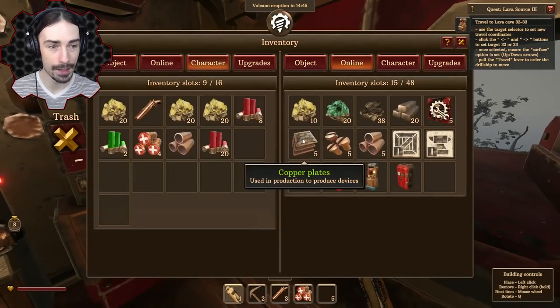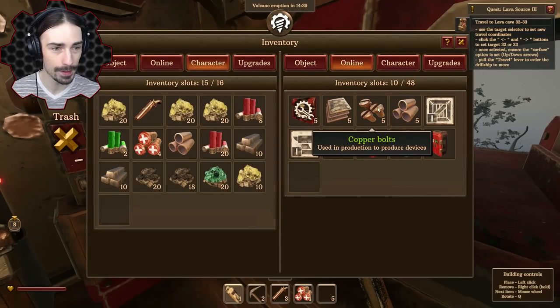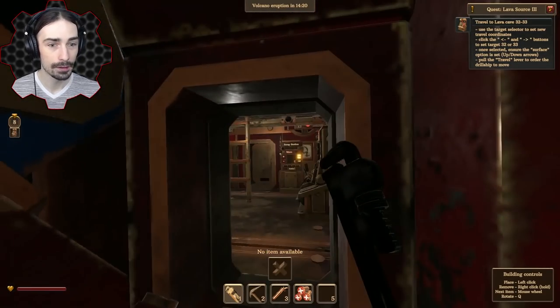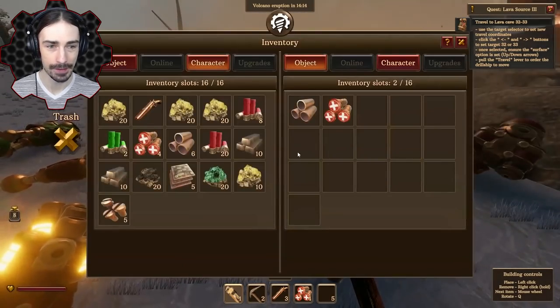Is there anything? Oh, I can go in the storage. Okay, here we go. What do I want? Copper ingots, coal, copper ore. Here we go. This is what I was looking for. Wait, what? It's going. Well, okay. All right, bye. I guess it has a mind of its own.